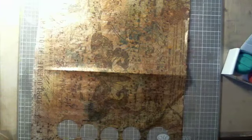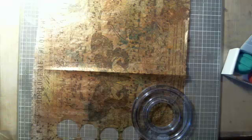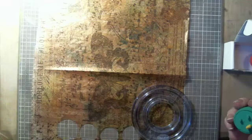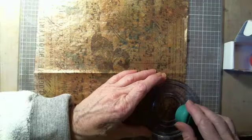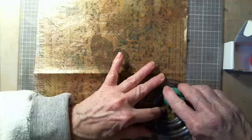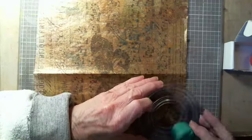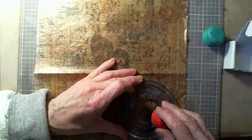Hang on just a second. You'll see, Connie. I don't remember what size circles these made, so we're just going to jump right in and make some circles. I'll cut different sizes.